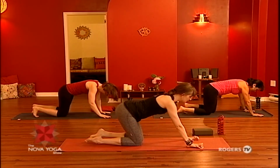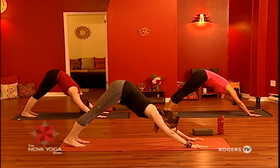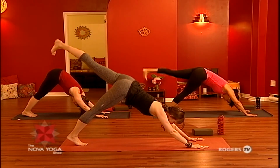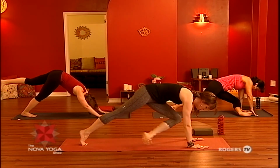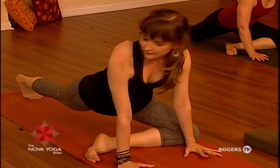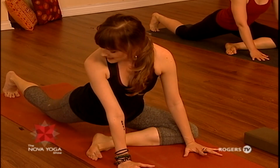And from hands and knees, curl the toes under and lift your hips up and back. Bring your feet together at the back of the mat and lift your leg up. Lift your left leg up, I should say. Now bring that left knee to the back of the left wrist and place your shin on the mat. Instead of tucking your heel into the groin, we want to have the foot forward out of the groin. Look behind you, lower your knee, and then slide that leg into place.